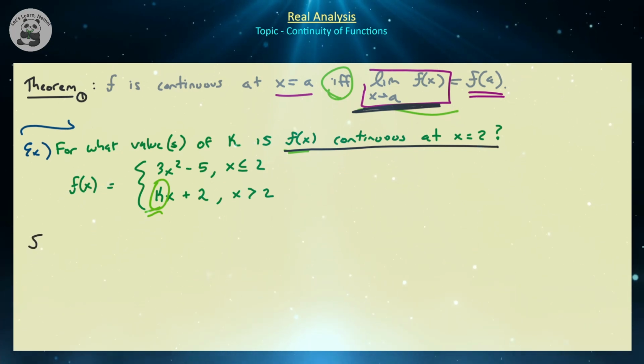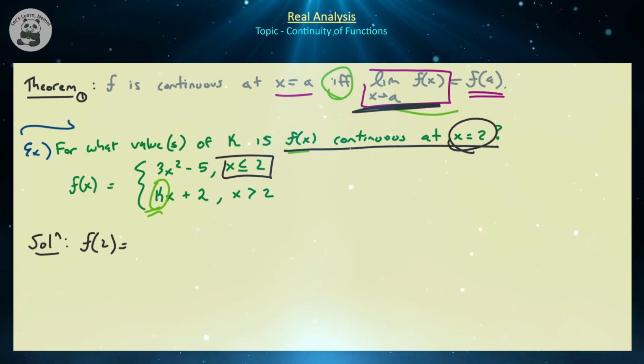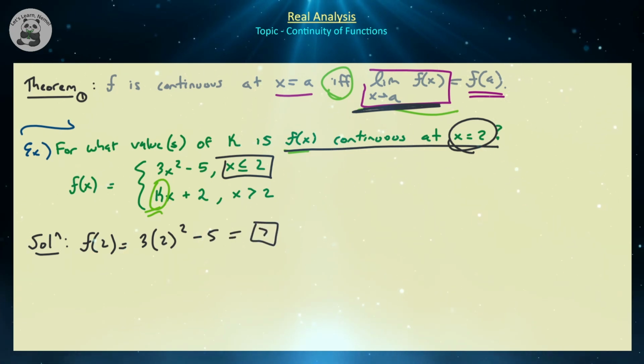So what exactly is the function value when x is equal to 2? f of 2 is going to be equal to, well, this function is defined when x is equal to 2 for the first piece. So this is just going to be equal to 3 times 2 squared minus 5. So that's 4 times 3 is 12 minus 5. That's just going to be equal to 7. Now we need to figure out if the limit of the function even exists and is equal to 7.